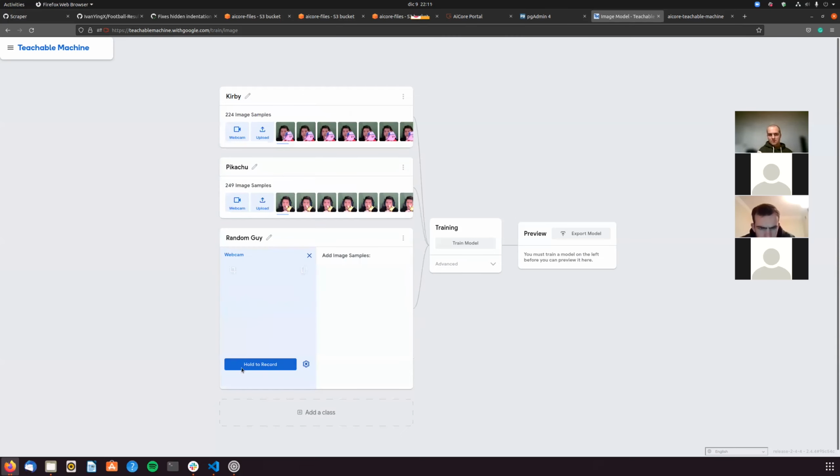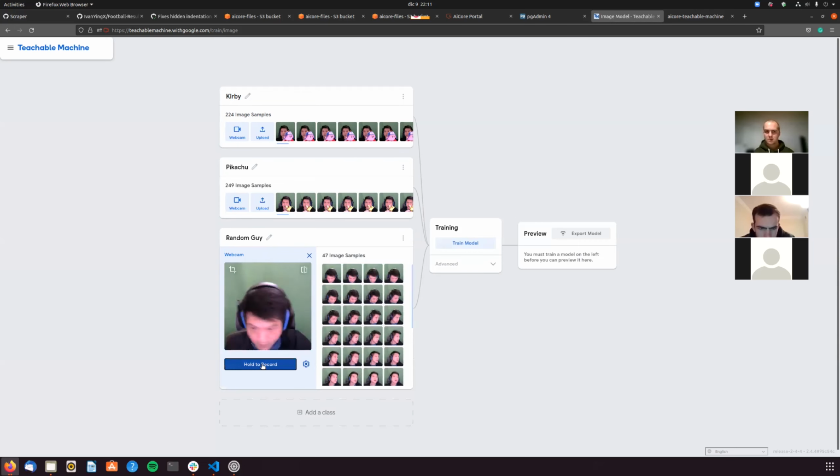That should do it. And now, without any plushie, without any figurine, just me, I'm going to move my head around. Cool. All right, I think that will do it. The more images you add, the better the training step will be. But this is just a demo. You can experiment with this as much as you want. It's completely free, so you can make as many models as you want.